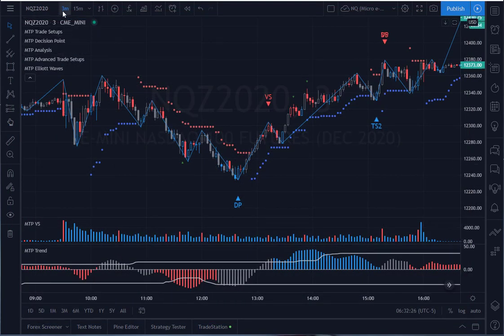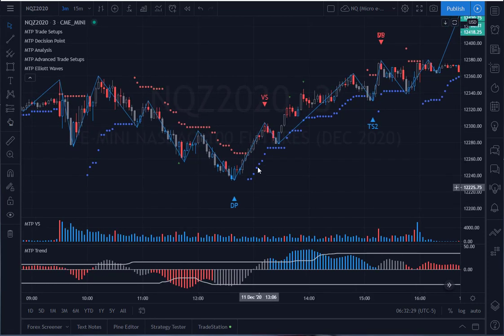Let's go back and have a look at the 3-minute chart on the NQ, in particular this DP buy coming in at the low on Friday. For those of you who are new to MTPredictor, we don't just take all our signals as if it's a black box system, perhaps in the direction of our MTP trend color. The reason we don't do that is we know and understand that markets are basically random half the time. So just over half the time you shouldn't be doing any trading because the market pattern is not clear. So obviously the question then is, how do we decide when the picture's clear?